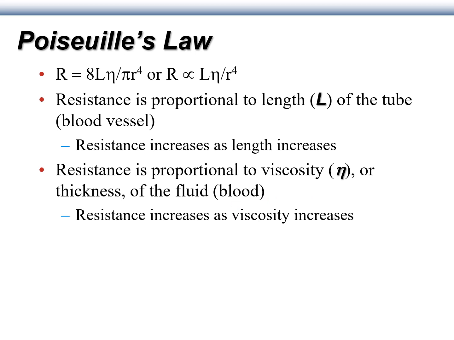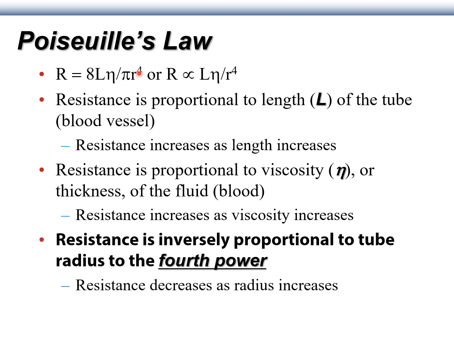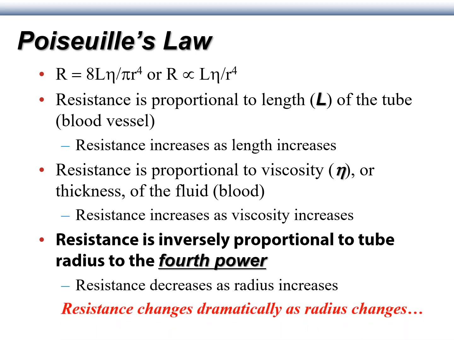But the big one, the really, really big one, is radius. That is the radius of the given vessel. To be super technical, we're talking about the entire cross-sectional profile of a given set of vessels, but that's not important for us here. What happens is it's related to the fourth power. So if we diminish radius, the knock-on effect of that diminishment is an exponent of 4. So as we decrease radius, we increase resistance, or vice versa. If we increase radius, we decrease resistance. And it's to the fourth power, so small moves can make big changes. Let's look at the numbers. It's dramatic. Let's look at the next slide.